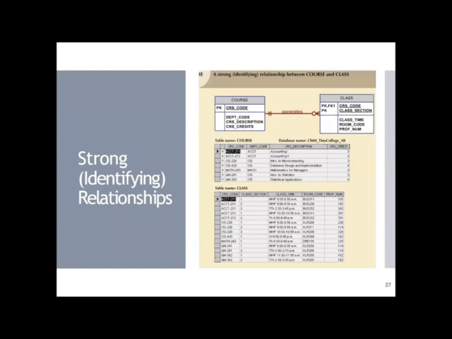Strong identifying relationship. A strong identifying relationship between courses and class. In this slide, we can see that the course is a strong entity because the course can exist even if the class does not exist.